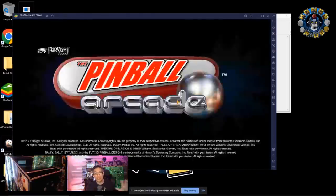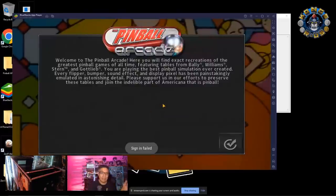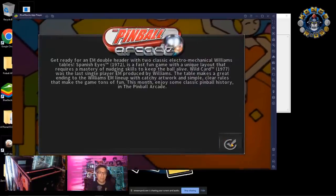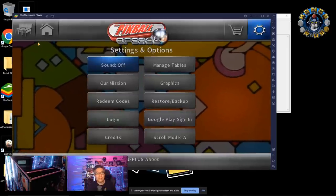You should be able to log in using whatever Google account that you have. Don't worry about these pop-up messages. You're going to press start. And then here, what we're going to do is see the menu of all the different tables. I'm going to go ahead and turn off the sound for this.